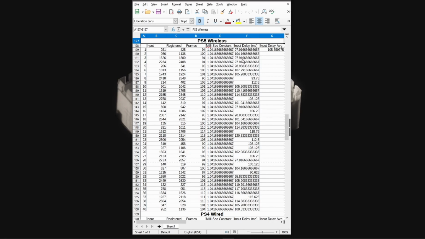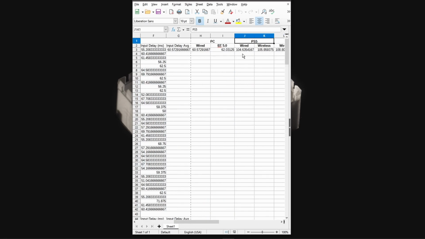And when we jump to PS5 wireless, the story is essentially the same as well. Most of the numbers hover around the high 90s and low 100s, with the highest being 120 and the lowest being 90 milliseconds. On average, I'm getting 105.85. So again, we're seeing very similar numbers between wire and wireless.